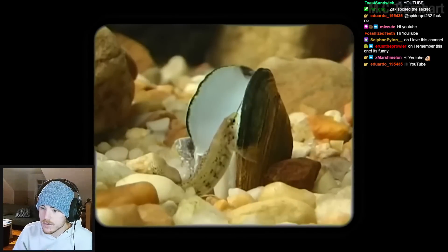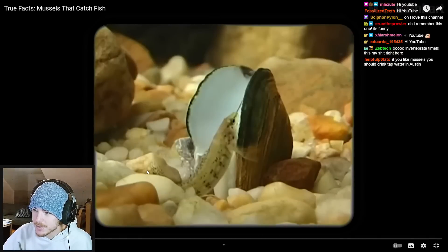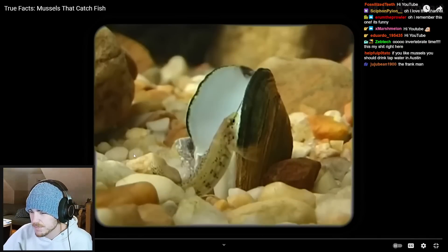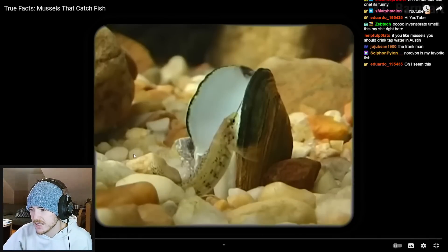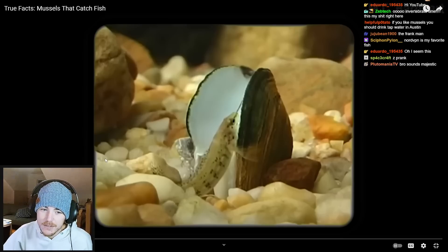A darter fish looks for a morsel of... Oh my god, wait - what darter? My immediate temptation: is this a golden darter? It kind of looks... no, it would be more colorful I think, and I think it's a bit too big. I don't know what darter it is. Sorry, I wanted to contribute.